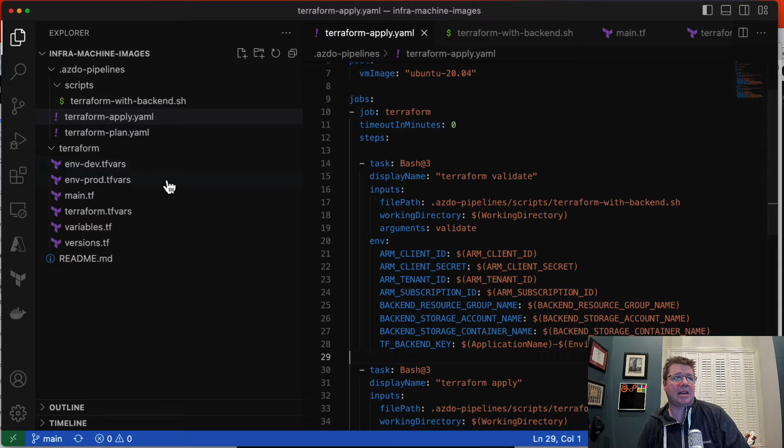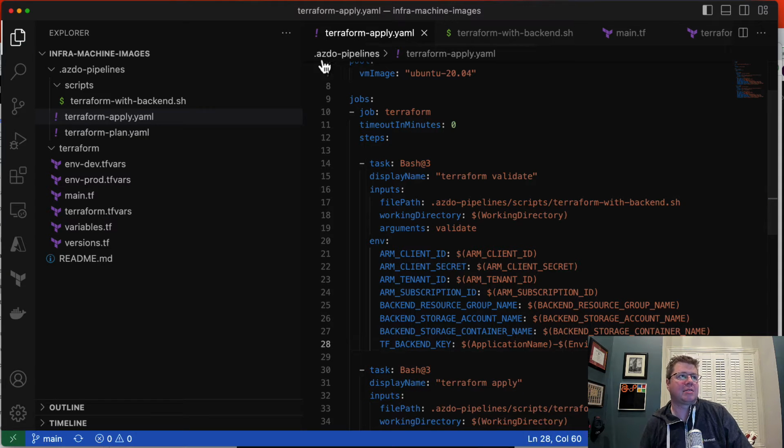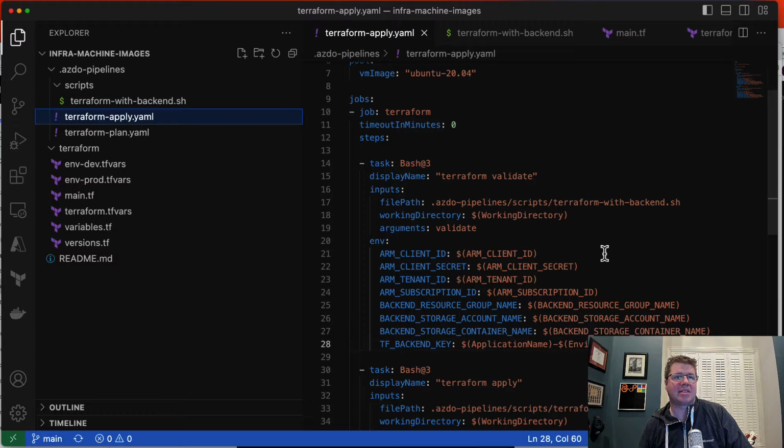But I found that actually these tfvars files for non-sensitive values for long-lived environments kind of make it nice, because then you have source control management of the configuration that you're inputting. So if you've got things in there like SKU size and instance count, and those things change over time, it's kind of nice to have that stuff in there.